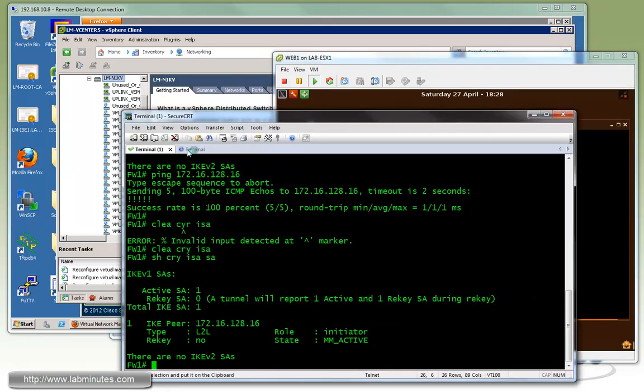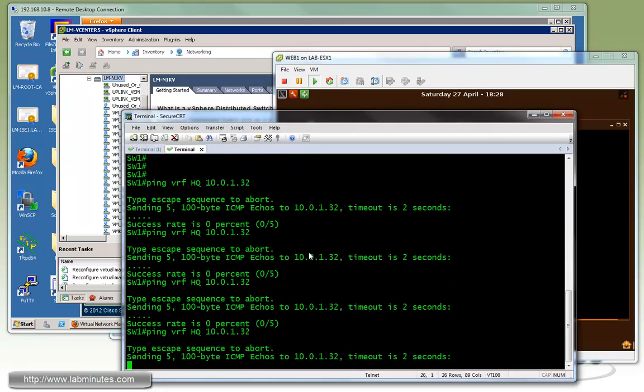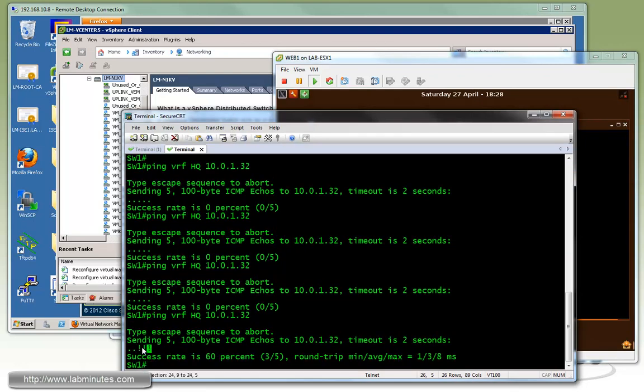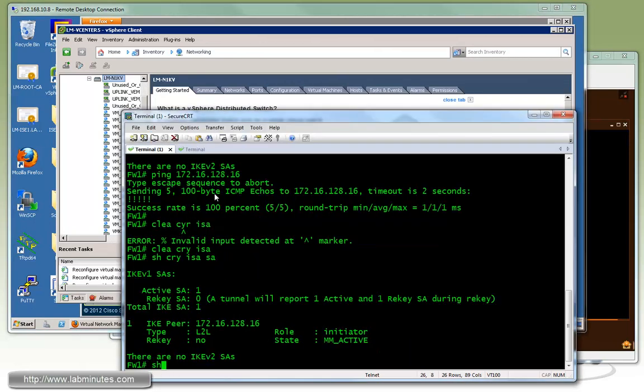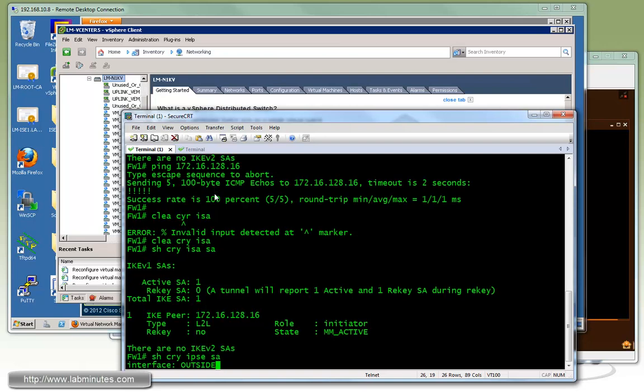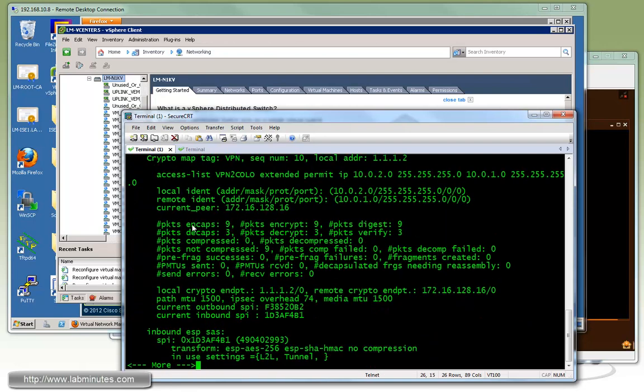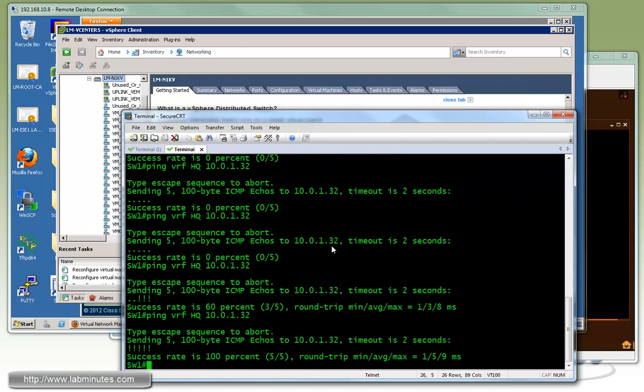So now if you hop back onto the switch and try to ping, there you go, so we get our ping reply, that means the tunnel should be up. So if you go back to the firewall and do show crypto IPSec SA, we should see both encap and decap now, which we do. So ping again. Okay, so that's good.